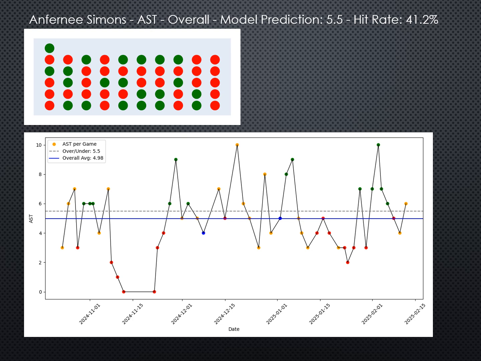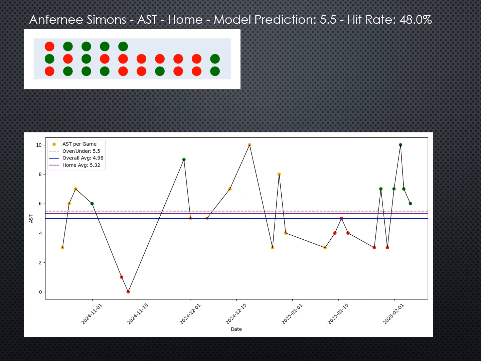Let's check out how he's done at home, since this is a home matchup. Right, again, none of the games previously were at home, it looks like both were on the road. But at home, he has been 3 or better in every single game since early November. So that is consistency. Looks like every single game against a team that was comparative defensively against his position was all in a row. So he hasn't played anybody in a month that's been comparative at home, but been doing pretty well. So let's see how he's been doing on the road.